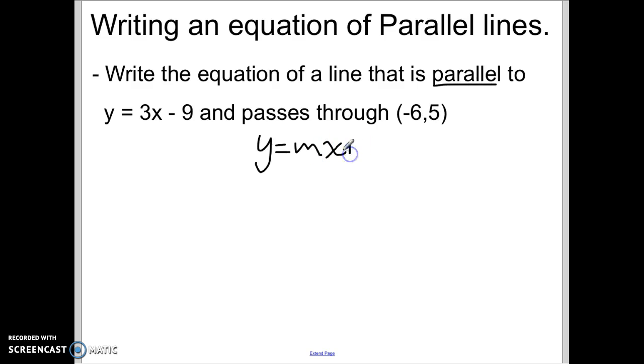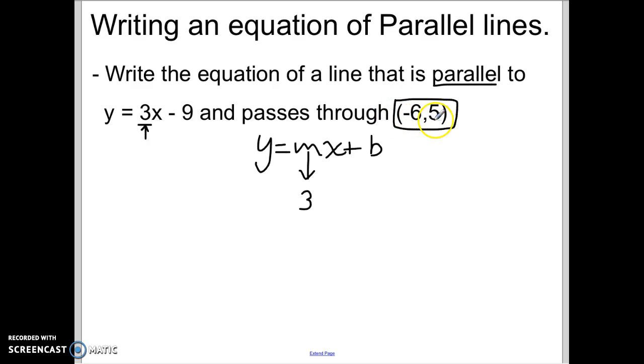Once I have the equation, I know that I can substitute some information in. For instance, slopes of parallel lines are equal, so therefore I know the slope in the original line is 3. So I can plug in 3 for my m. Now, in this equation, I have a y, an x, and a b, and the other information that I have is this point right here.